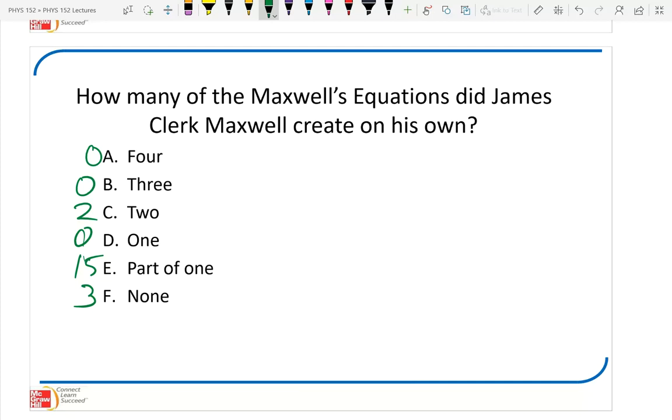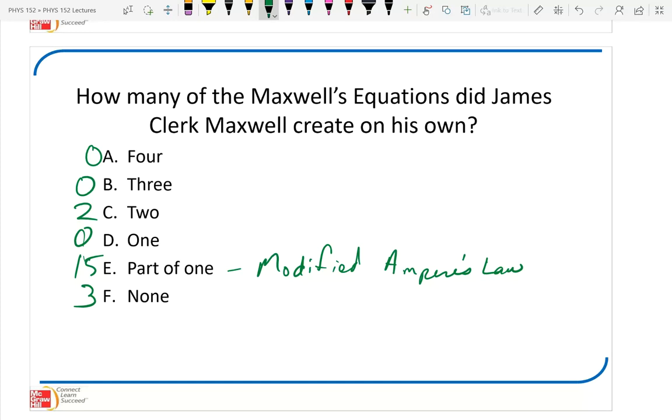Alex? Made a contribution to, yes, he modified Ampere's law. Made a contribution is probably a better term than modified. It's just shorter. Brandon? That's my question. Doesn't that contradict what your question asks? It says on his own, so he moved part of one. That's not true. That's what I put it on. You okay?